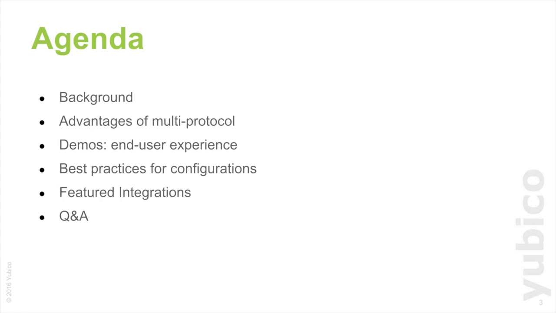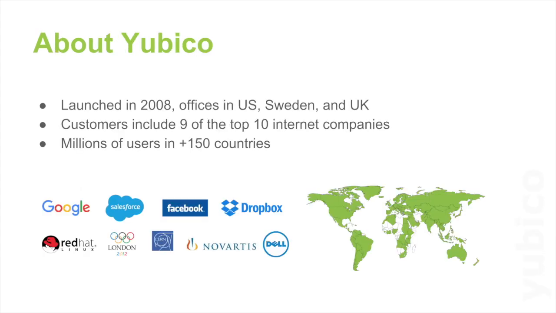We're going to start off with some background, and Dave and I will talk about the advantages of multi-protocol. Then we'll dive into the end user experience demos, followed by best practices for configurations. We'll give a little plug on some integrations for those of you that are hoping to pair the YubiKey with another service. And then we'll wrap up with some Q&A.